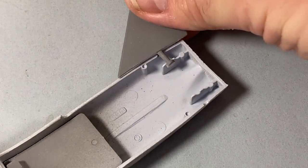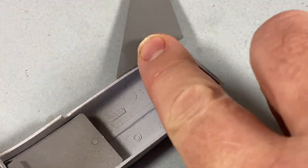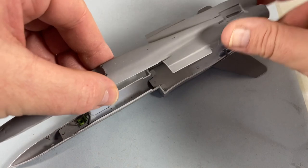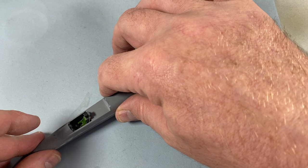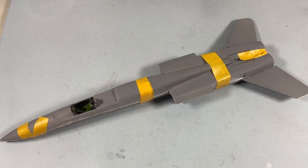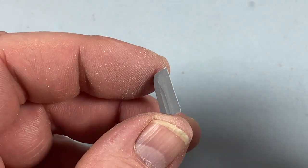I'm also adding the piece that is the top of the main gear well, and the tailplanes or horizontal stabilizers which just slot in — don't glue them if you want them to move. If you're having a centerline fuel tank you need to drill out two holes for the pylon, otherwise just go ahead and put the two halves of the fuselage together, tape it all up, and leave it to set.